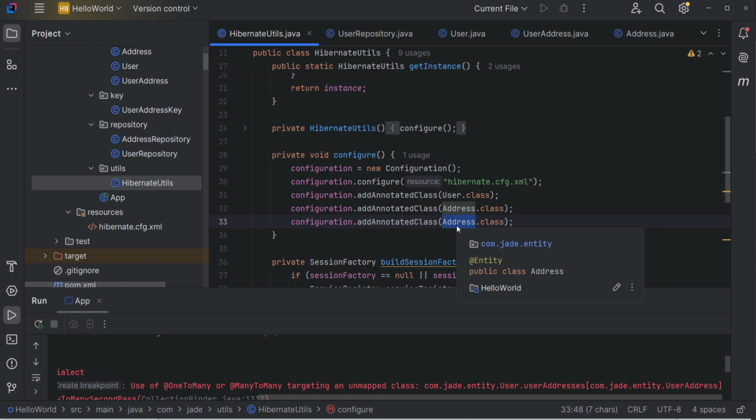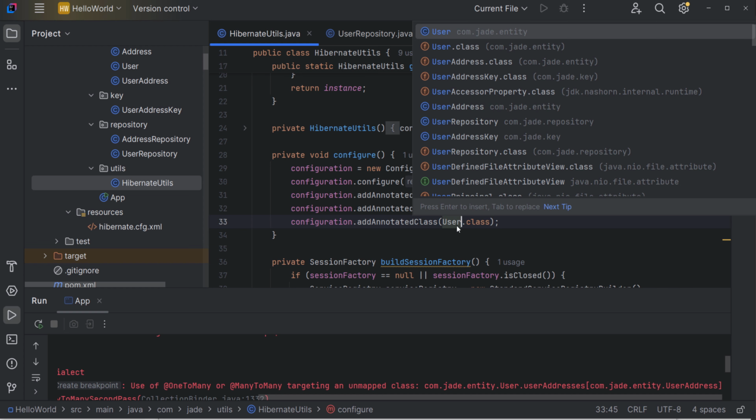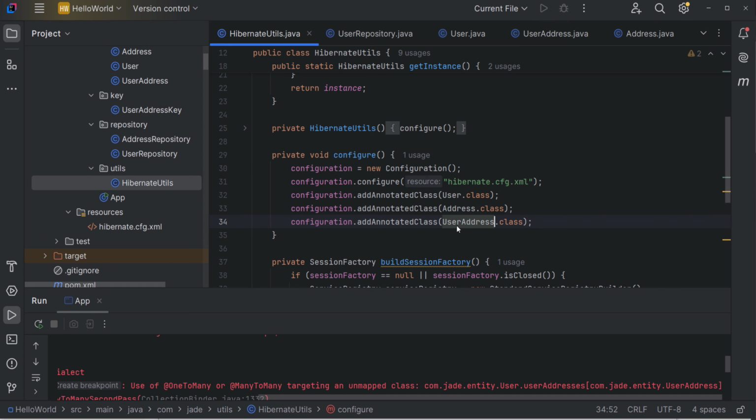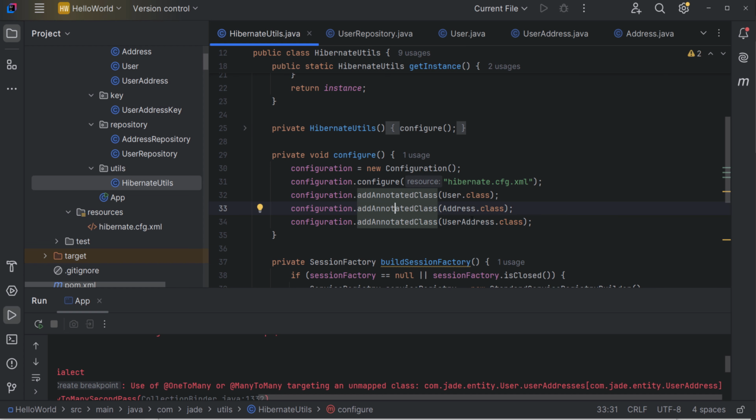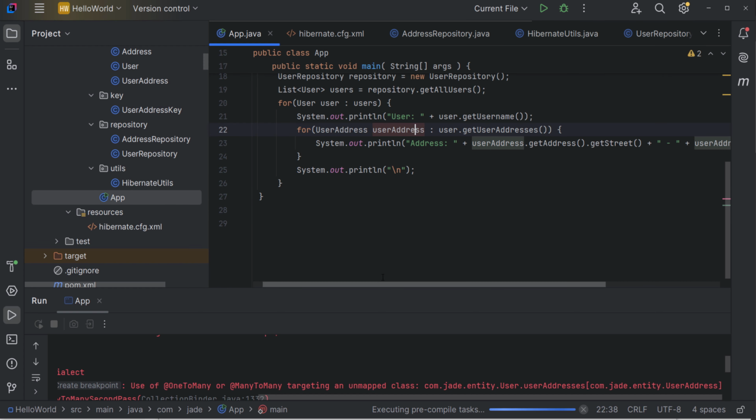To fix this, you need to add the user address here for the configuration of Hibernate. This line just adds a class to the annotation system, so then Hibernate knows the classes that it manages. So now just go back to the app and run it again.